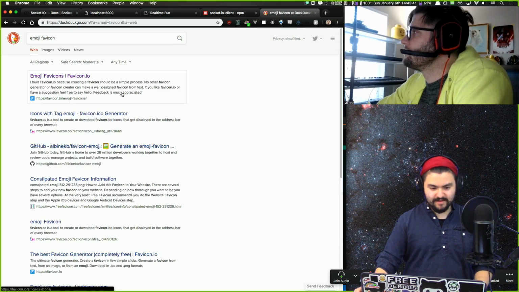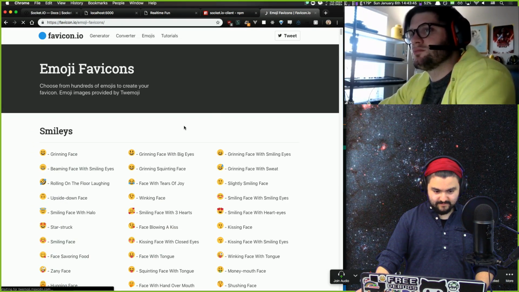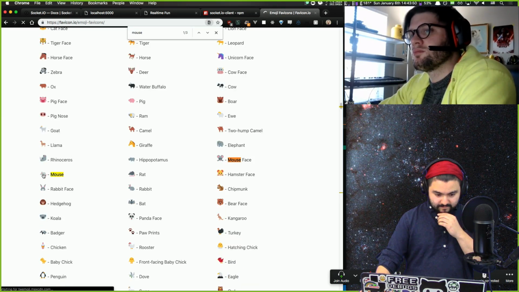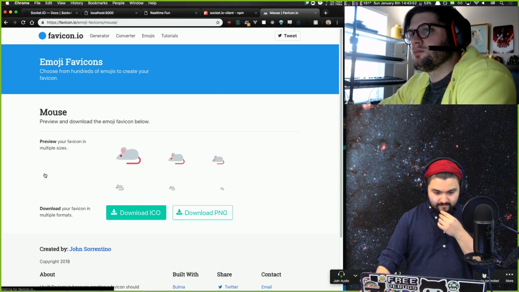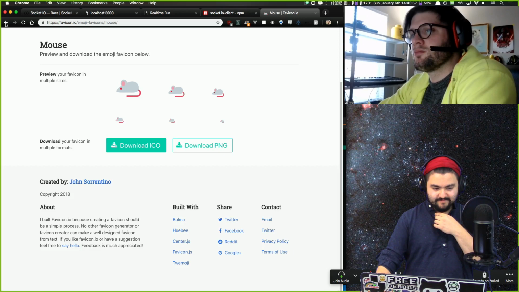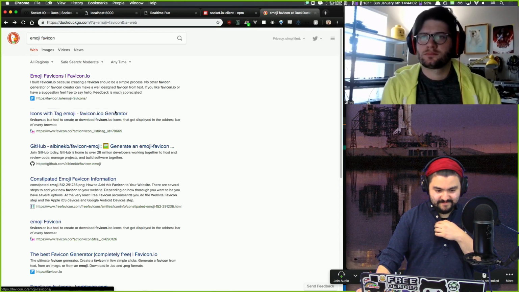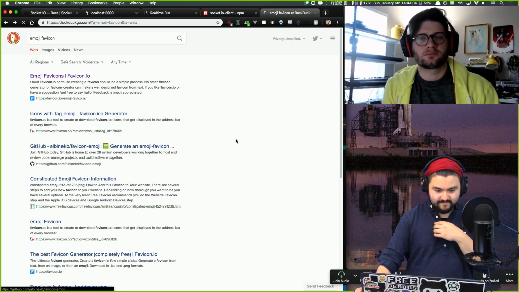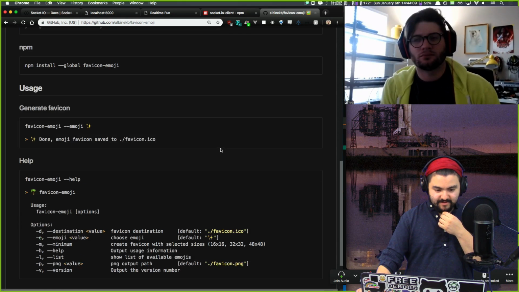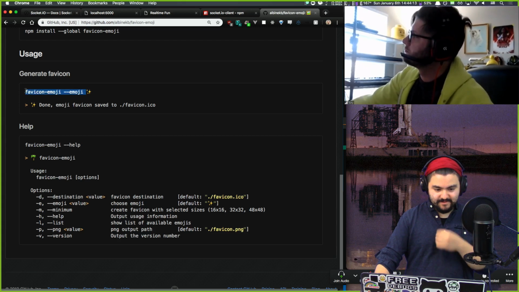I should just be able to download the mouse favicon. That's not the Mac one, though. Generate an emoji favicon in your terminal. Let's try it.